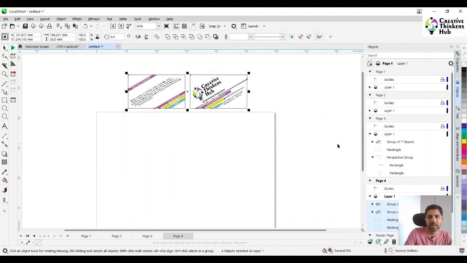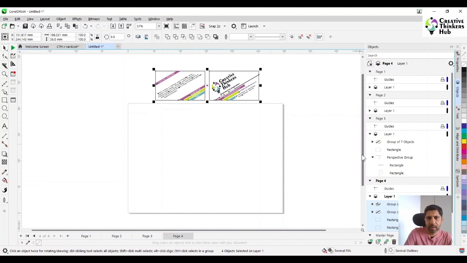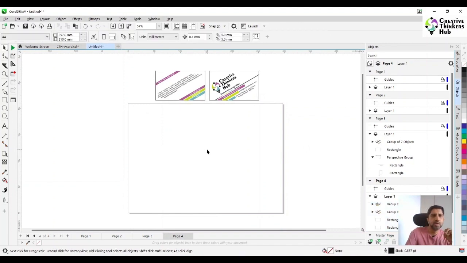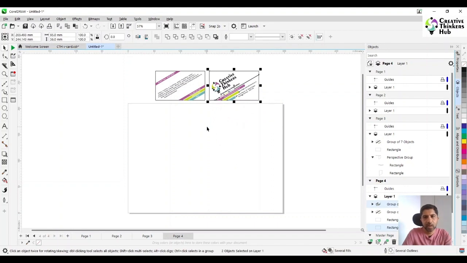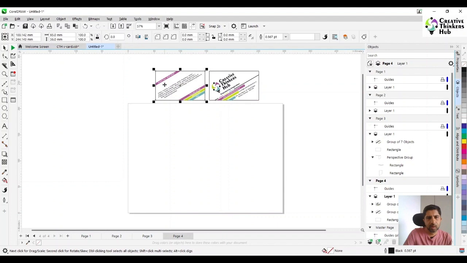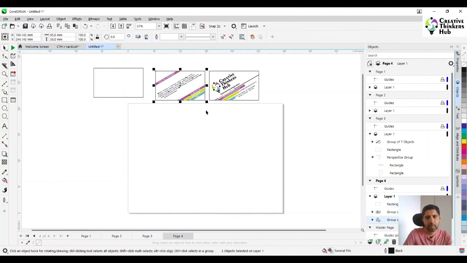Got it? So my friends, now as we have finished making that object, let's see how we could take complex objects and move them to particular planes. So make sure that everything is grouped. They all need to be grouped together. Let's duplicate this once more, because we also need a top of the box.